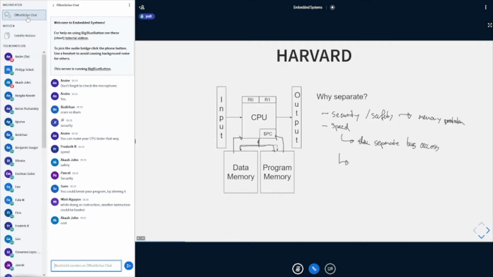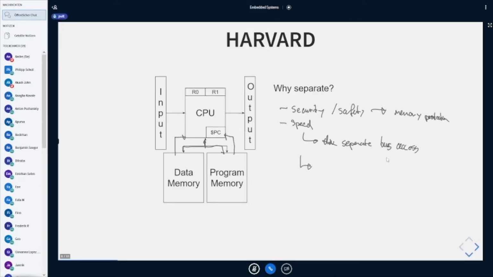Well, I guess for the program memory we are not going to write a lot on it, because we are burning the code on it, while the data memory we can store the data we want. So this would be a flash memory and this would be... Yeah, right. So your guess is that the data memory is written and read a lot more often than the program memory? So the data memory is the one that you modify from your program. The program memory is where you store your program.